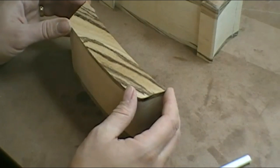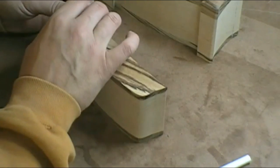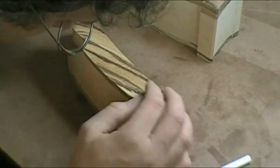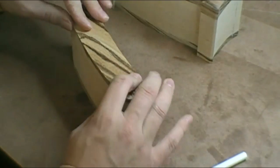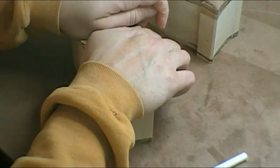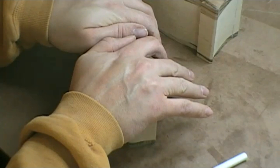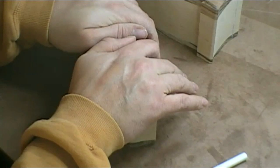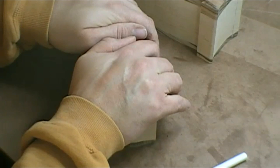That feels good. It's starting to get a bit of a tack happening. That's flush. That's pretty good. I can still move it just a little bit. Not much now. Now I'm going to push down just a little. That feels good there. A little ridge there, but we're pretty much out of time. That's it. Okay, so now I'm just going to put pressure down on the outside, not on the inside. I don't want this to break or flip over and have an accident on me. So I'm going to push and hold this down. A good count of maybe 15 should be good enough. 10, 11, 12, 13, 14, 15, a couple more for good measure.